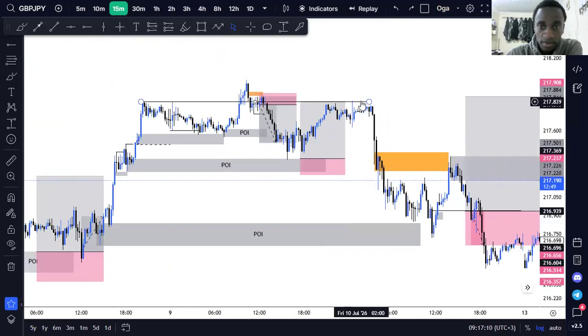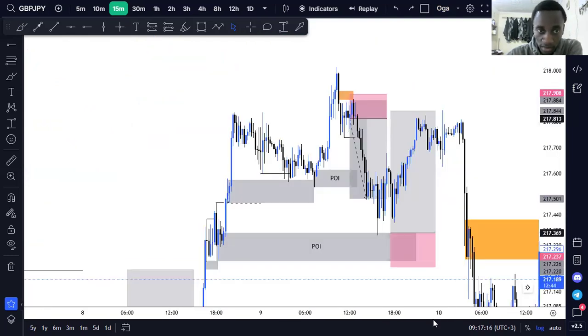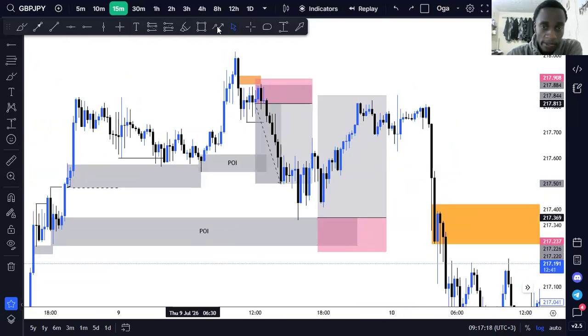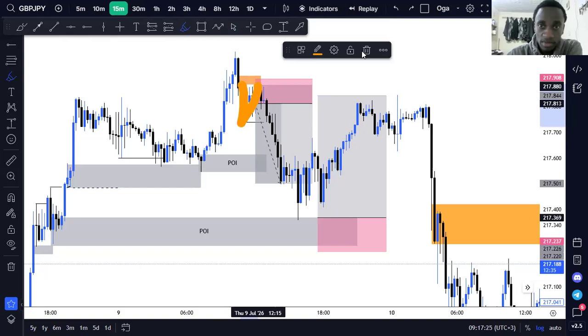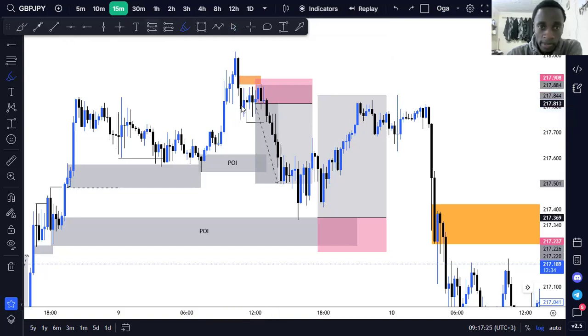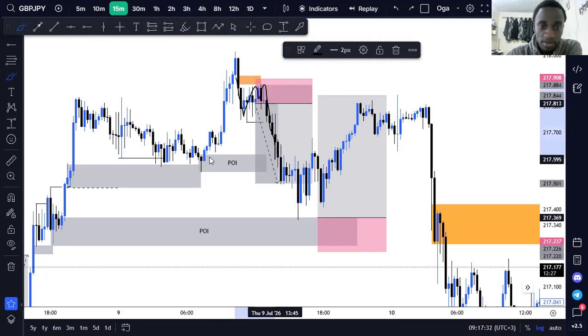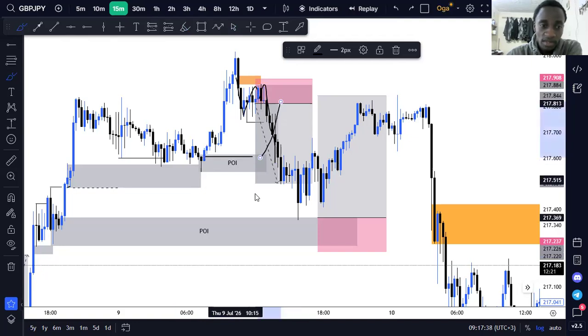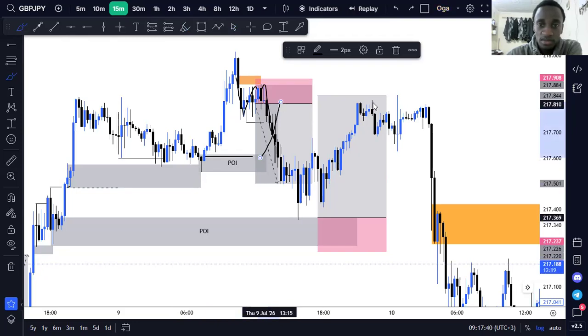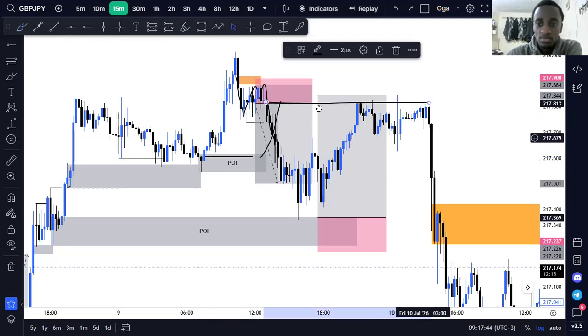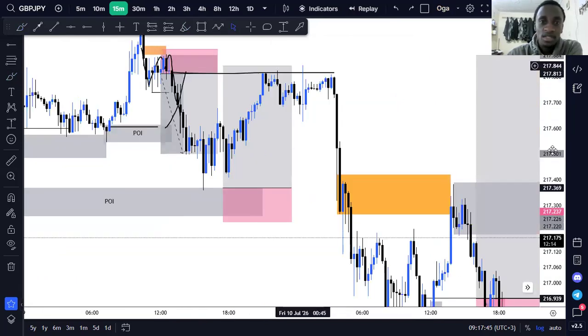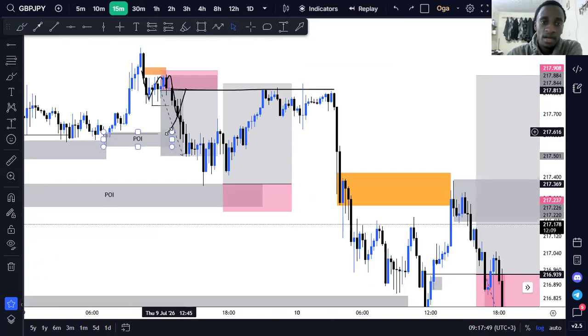I don't know if you'll be able to see it, but let me do this. Yeah, it created some liquidity here. Let me use this thin highlighter. Created some liquidity. Then I was expecting maybe price to react inside here and then pull back, but it took this area out and then reacted here, later came to it and dropped. So I believe the liquidities above here are already consumed.